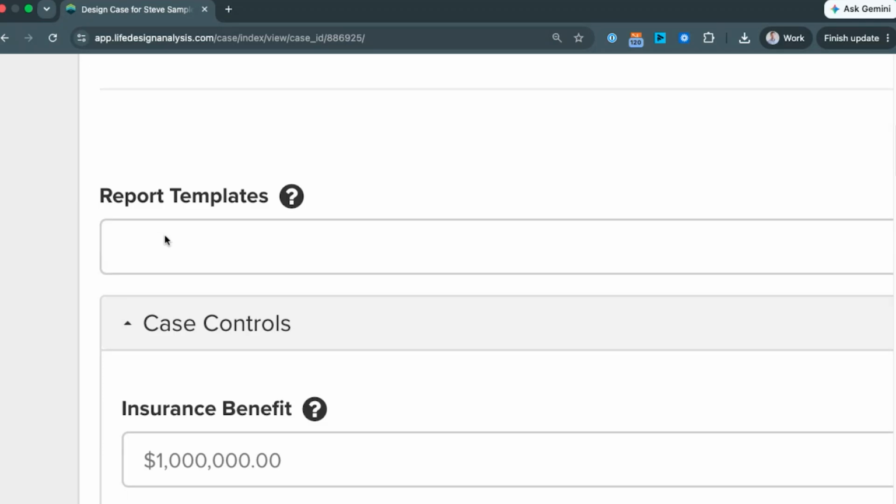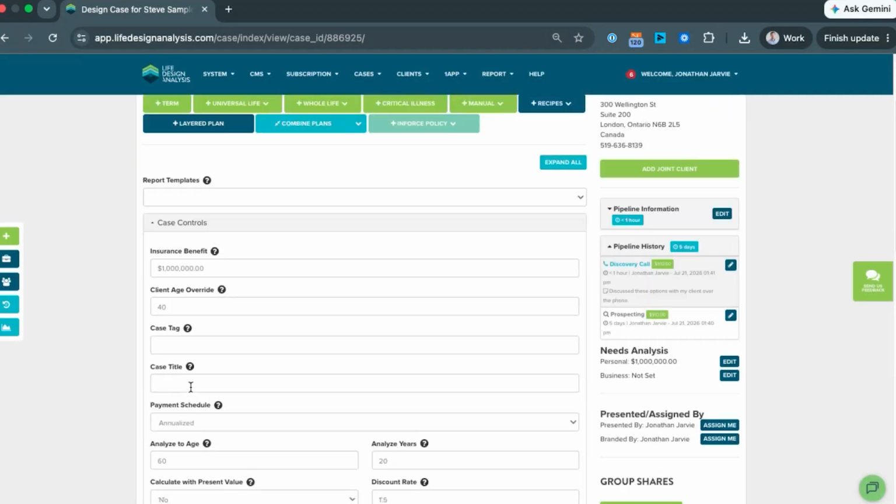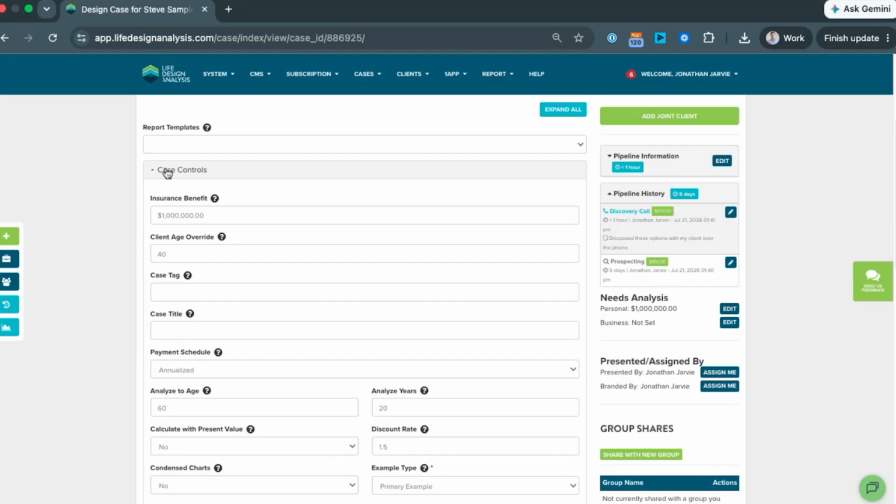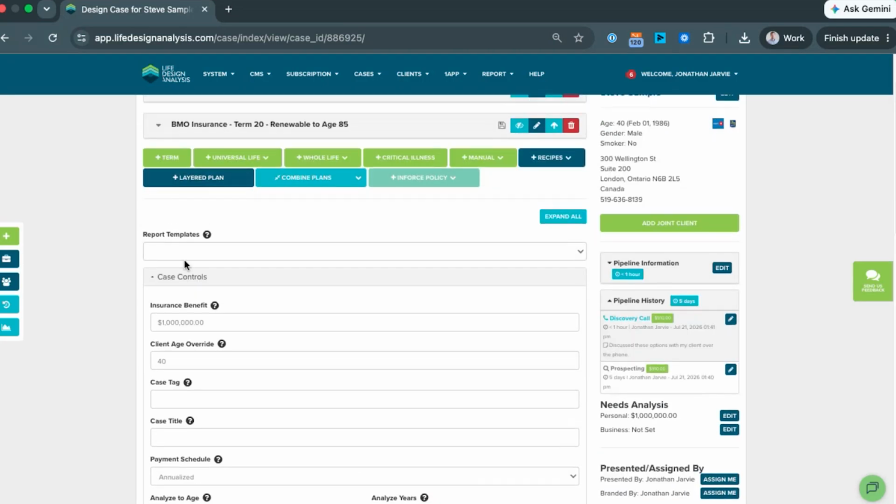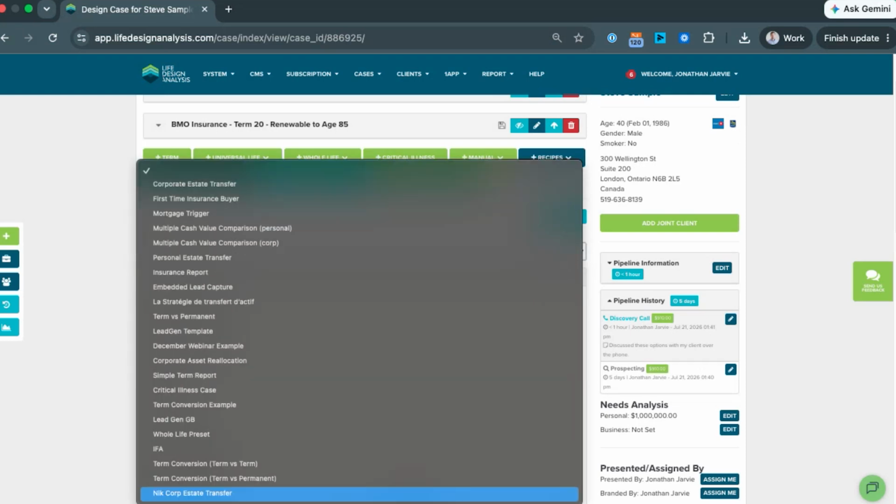We've also changed the positioning of it to make it a little bit easier. It used to be inside of the case controls settings section, but we now have it standing on its own. And why we do it is because I feel personally it's an important feature, especially for anybody that's new to LDA or for anybody to save time in LDA. And that's because these options here are pre-selected pages for different insurance strategies, concepts, presentation types. So when you make a selection here, it auto chooses the best page options for you based on the presentation type that you are working with.